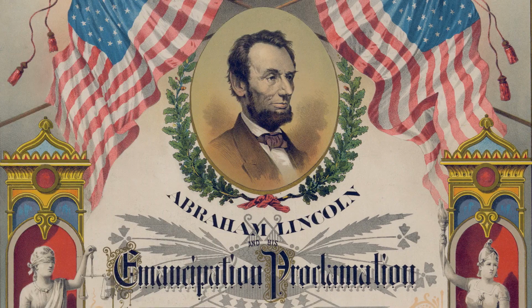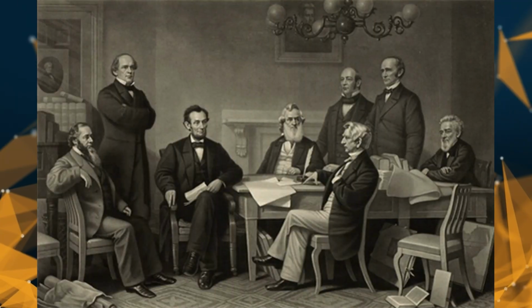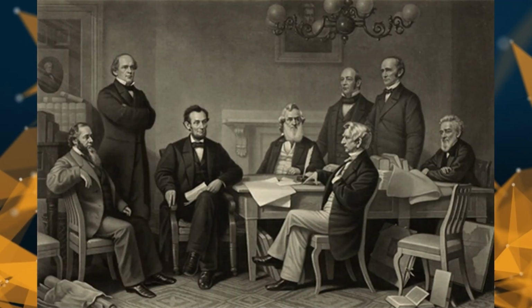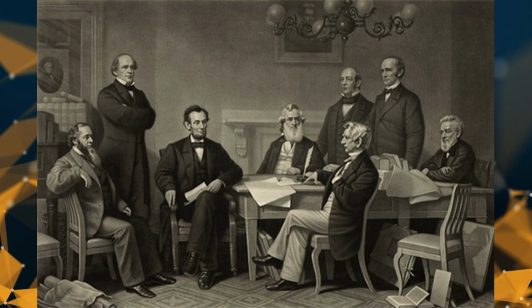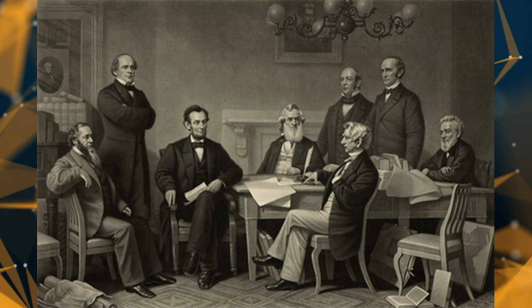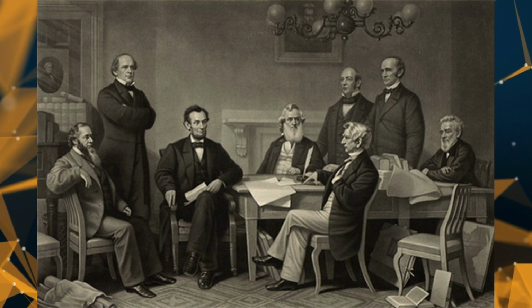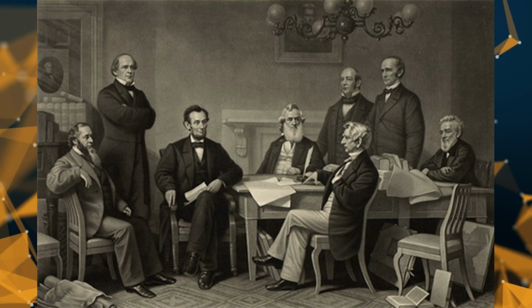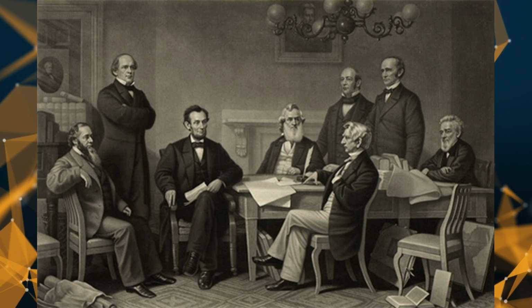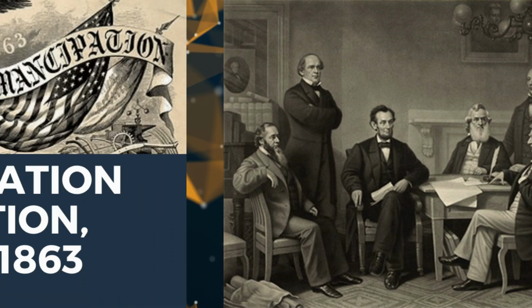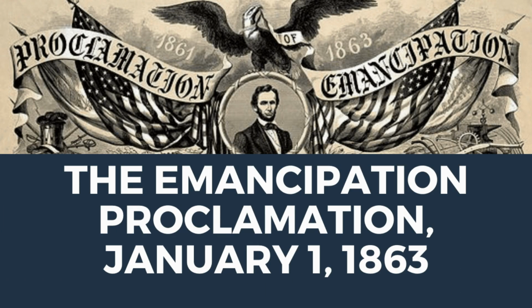What is interesting is that it is not possible to give a single date for the document, for it was formed on more than one day. On September 22, 1862, a preliminary Emancipation Proclamation was issued, setting the date of January 1, 1863, the day when enslaved people in the rebellious states would be considered free. The final version of the Emancipation Proclamation was issued on January 1, 1863, as a follow-up to the preliminary proclamation.